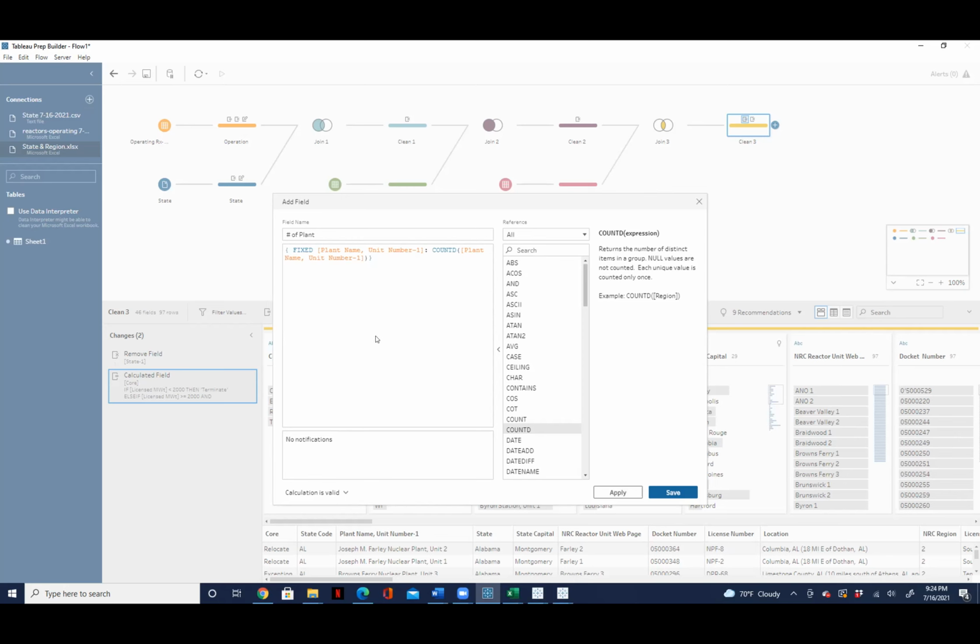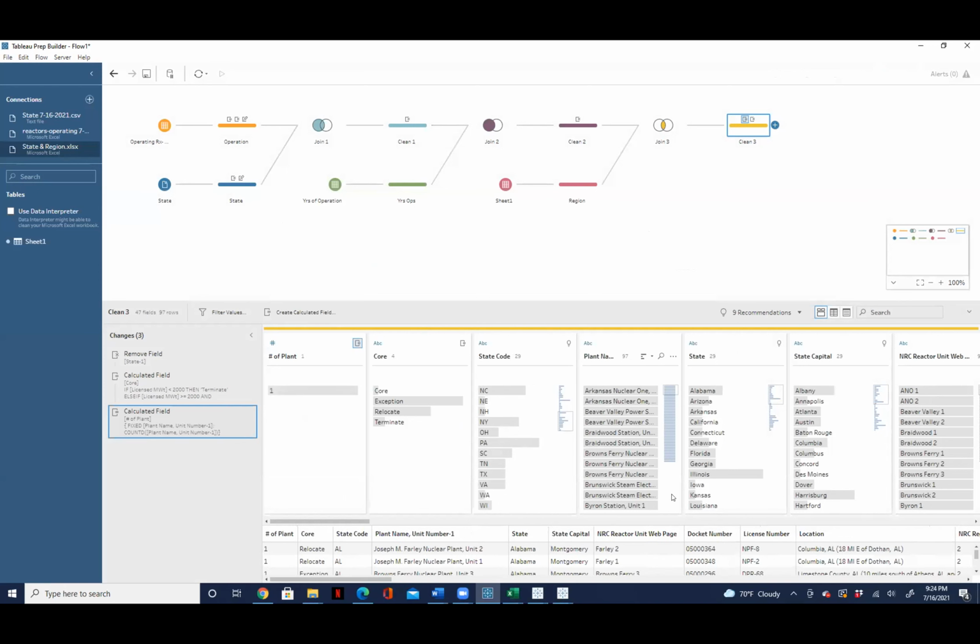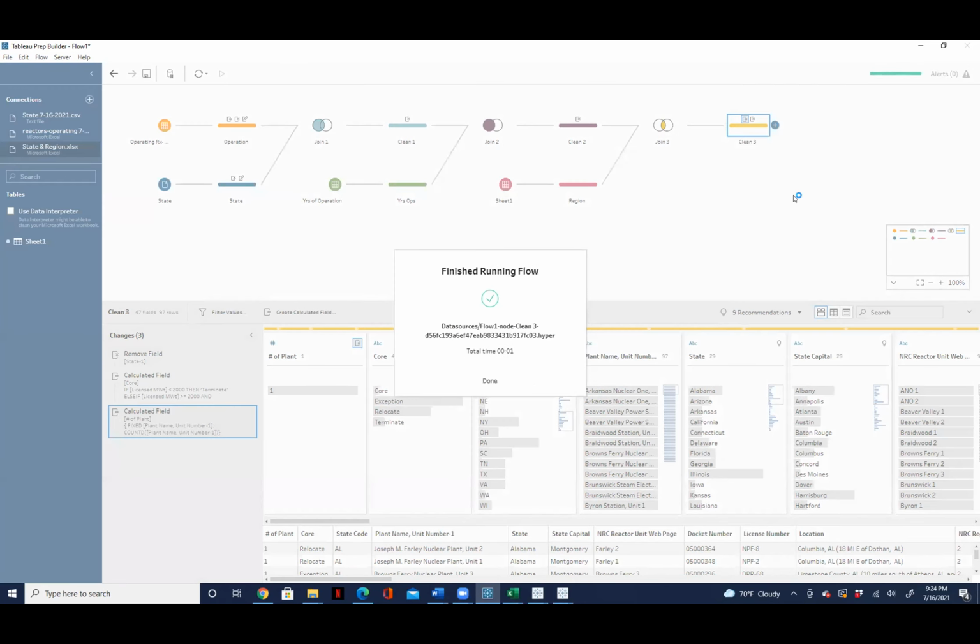Okay. So this should give us plants. No, it should give, okay, this is just going to give us one for each plant, but it's going to show up in 97 rows. Okay, that's what this is. So, like I said, I hope I can preview my data now.